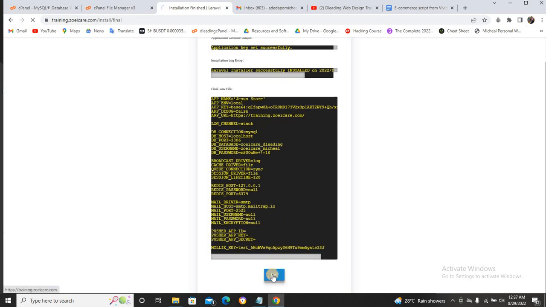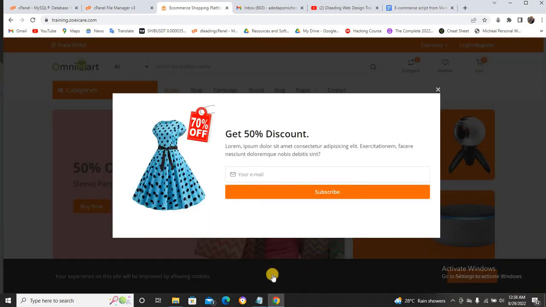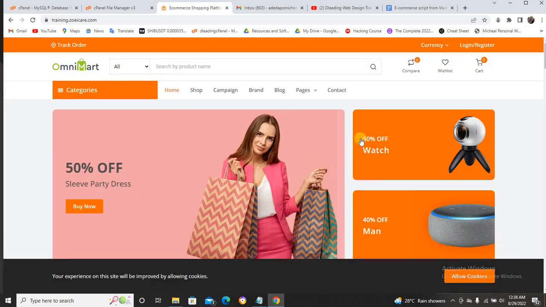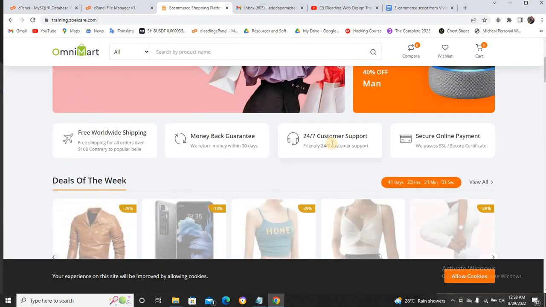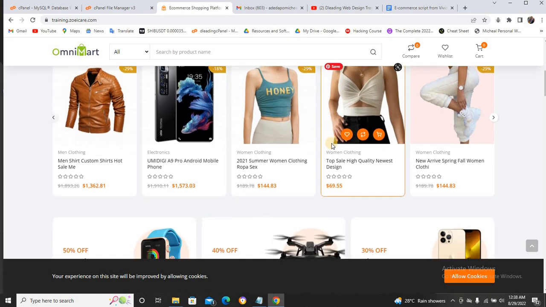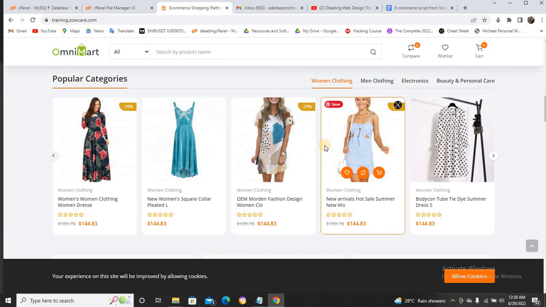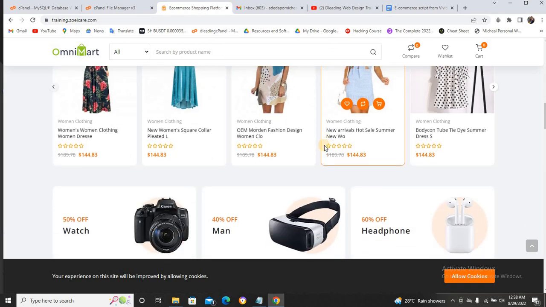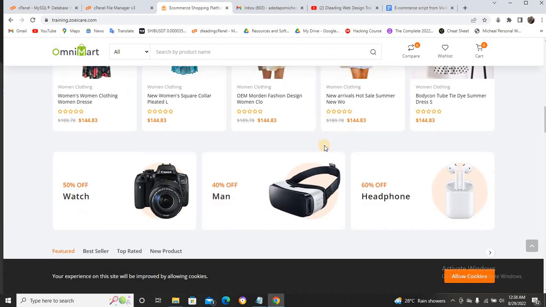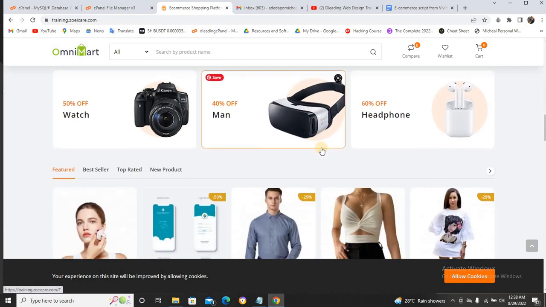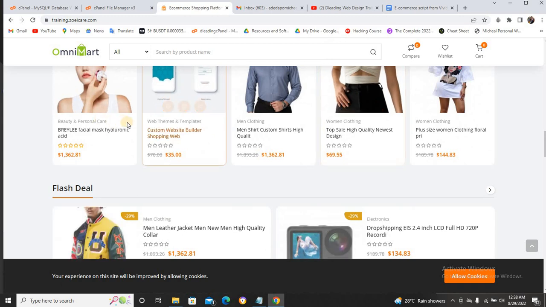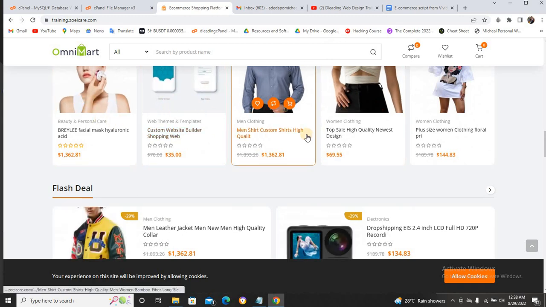Click on exit. Wow. This is nice. Can you imagine what you are seeing here? I'm telling you, this is a standard e-commerce site that you can ever think about. This is a kind of site that you can collect 500k, 300k, 400k, 250k from your client, and you don't need to do anything. All you need to do is just to come and begin to edit all these things from your admin dashboard.